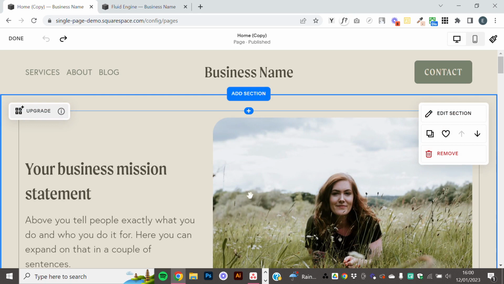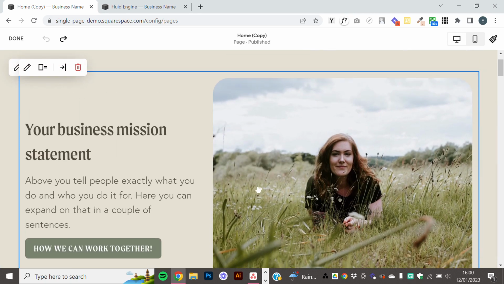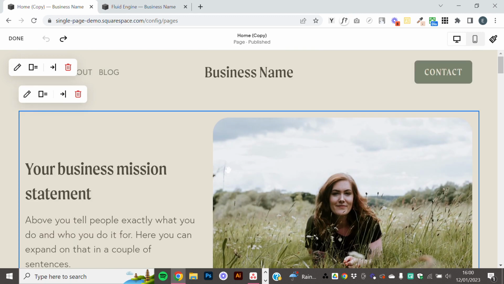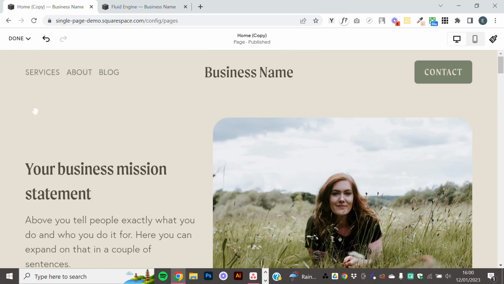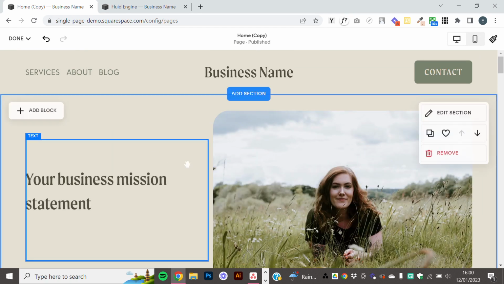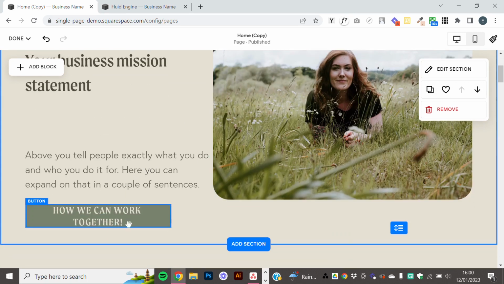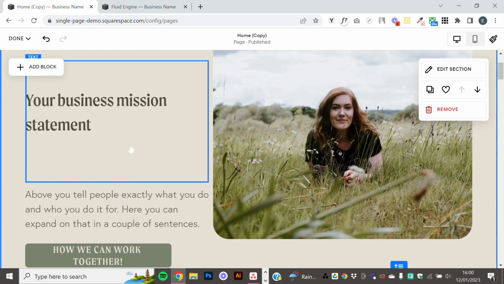So what we had before was an image block, and that is a block that ties together an image, text, and a button. And it was a really handy type of block to give us consistent and easy to manage layouts. Well, unfortunately, they don't exist in Fluid Engine, so if we hit upgrade, you'll see that it has been all split apart. So we've got our text block, our image block, and a button block. But it's okay, we can recreate that section, and it does give us a lot more freedom with customizing it and having full control of the positioning of items.